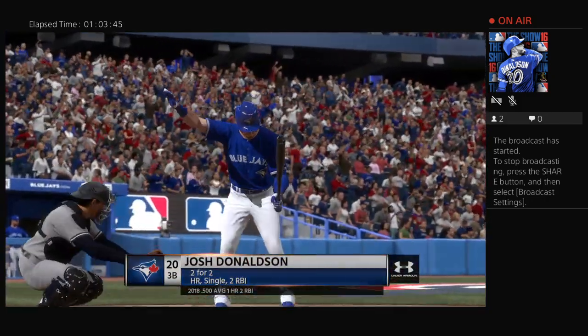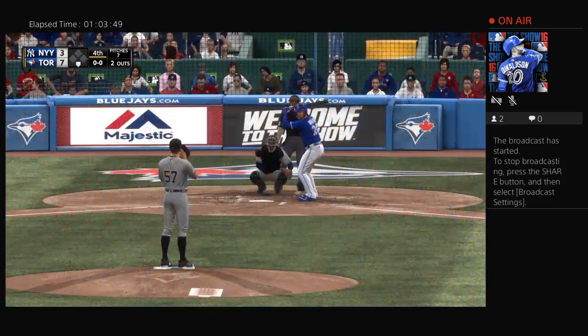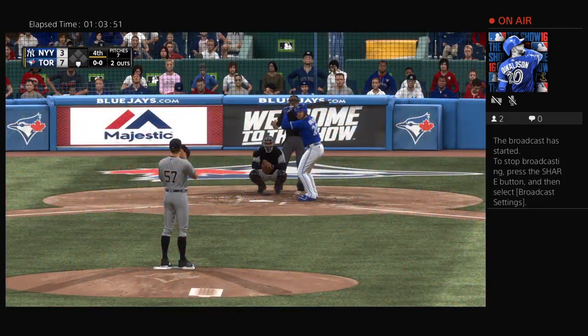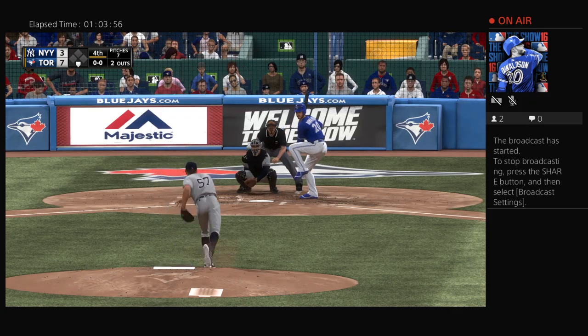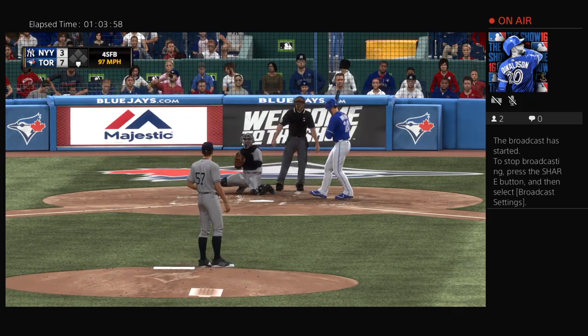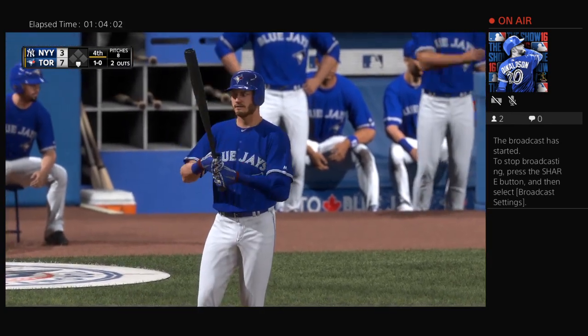Here's the third baseman, Josh Donaldson. 2 hits and 2 trips for him thus far. Yeah, Matt, and going back to that last at-bat when he hit the homer, that was a fastball up in the zone. This guy likes the ball up in the zone, so if I'm on the mound right now, I'm thinking try to keep the ball at the knees and below. He doesn't handle that low pitch quite as well.